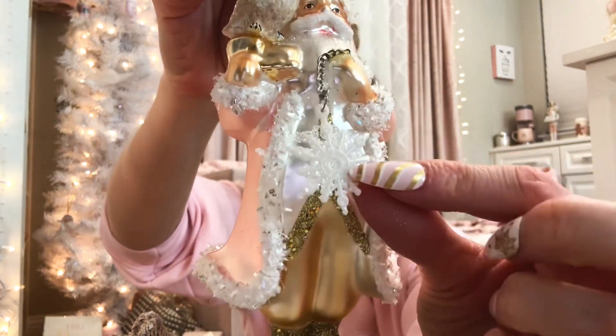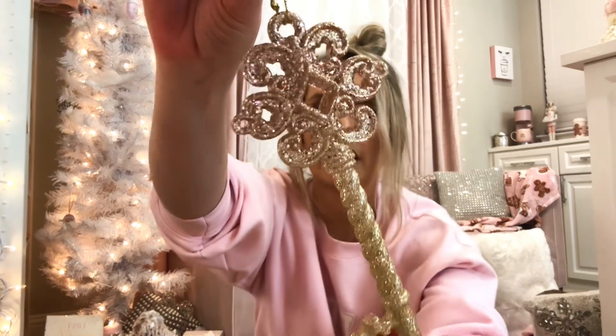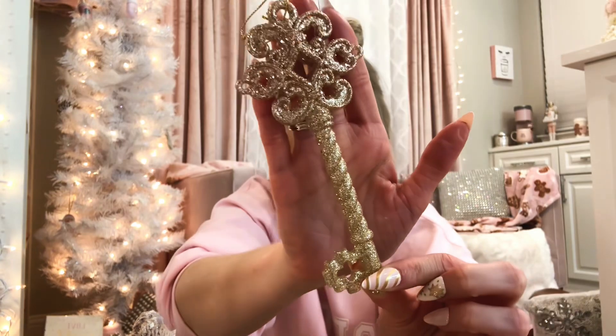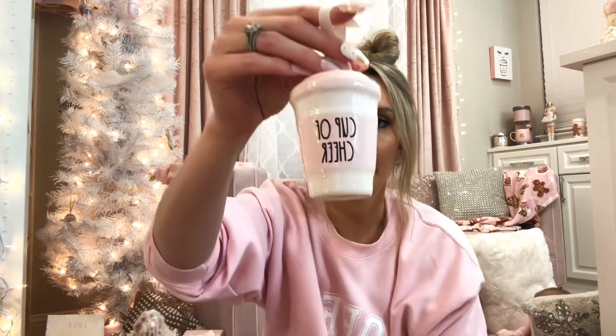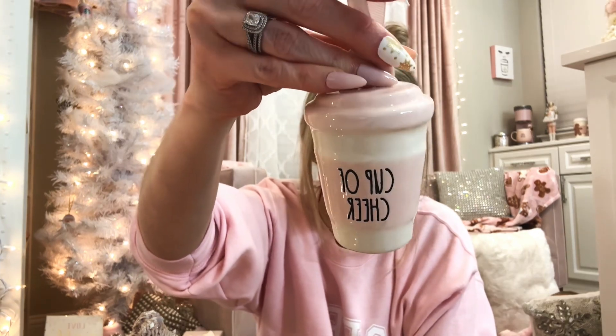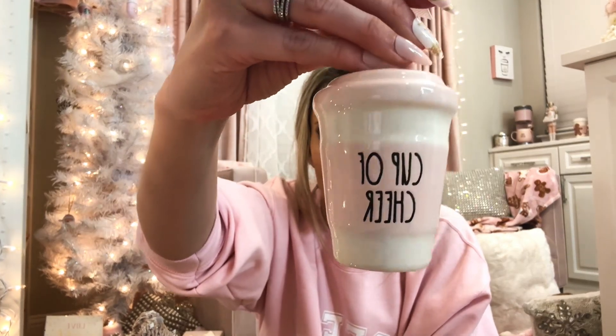Then I have this beautiful Santa with an owl and a little snowflake chain and glitter boots. I have this really pretty glitter key — it's like a rose gold at the top and then it fades into gold. Apparently I like champagne. I got a bunch of these 'Happy New Year' ones from TJ Maxx or Home Goods online — they had a whole set from Rae Dunn. Of course I took the baby pink one for my tree, and the other colors I kept on my guest room Starbucks coffee tree. It says 'Cup of Cheer,' a beautiful shade of baby pink.